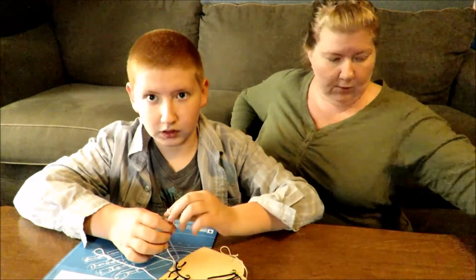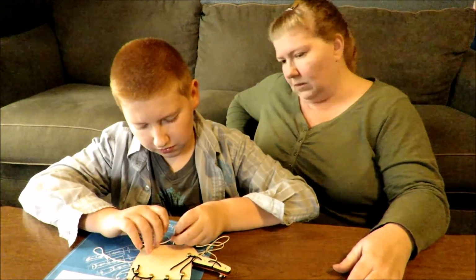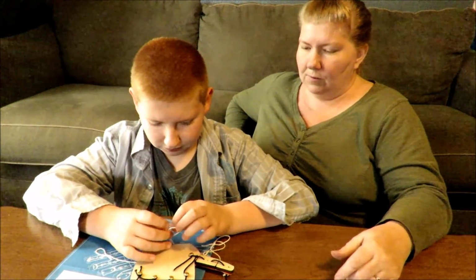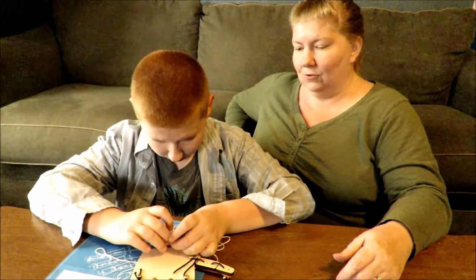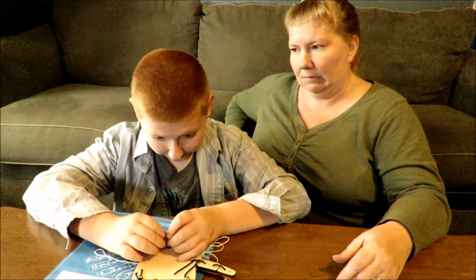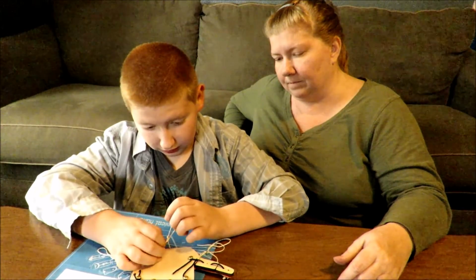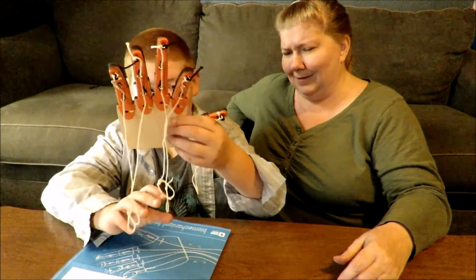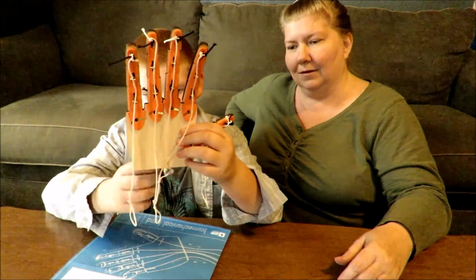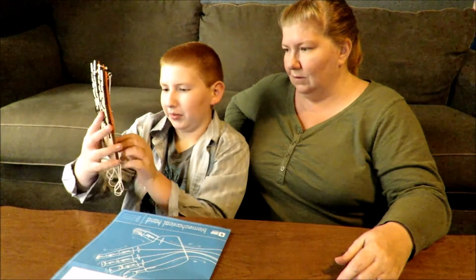Any problems you see with it? Was it an easy one to do? Easy. Just having trouble with the knot. Is that the middle finger knot again? Yep. For some reason that knot doesn't want to stay. If you don't do it right, you're going to break it. So don't screw it up too bad. I can fix it later. Maybe. There, that should hold. I messed them up. That's okay.